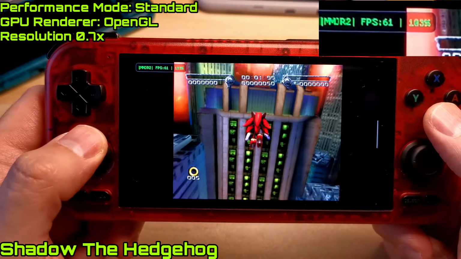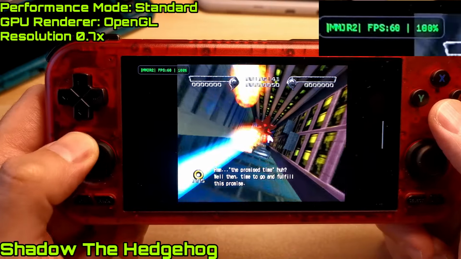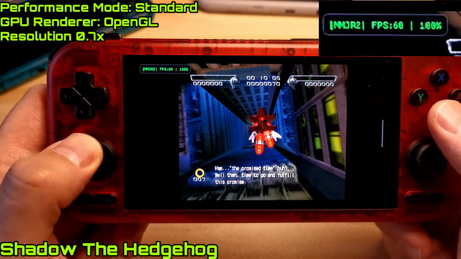Shadow the Hedgehog, running at 0.7x resolution on standard mode, we have no issues. So we can feel safe enough to move this up to 1x resolution, and still it's a great smooth playable experience.